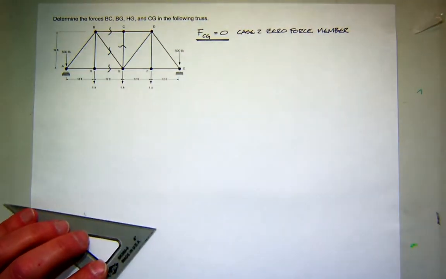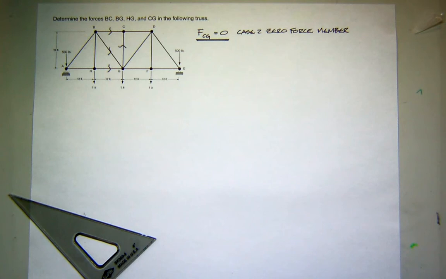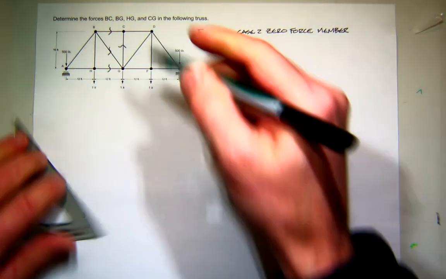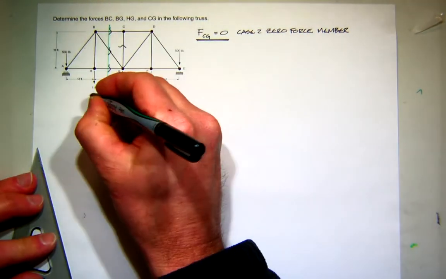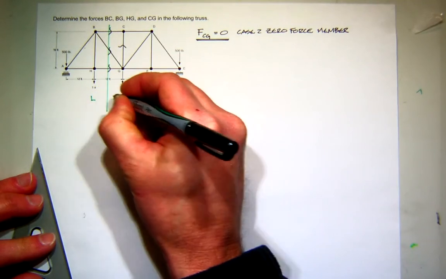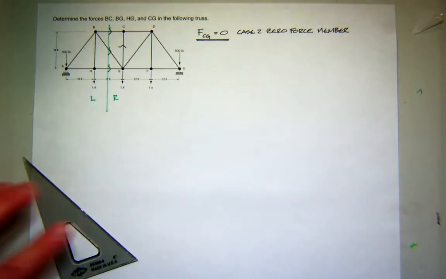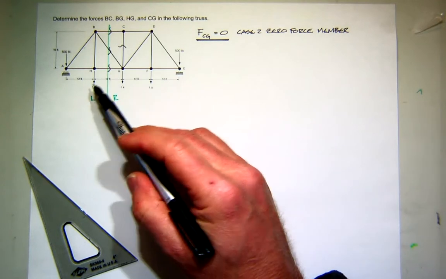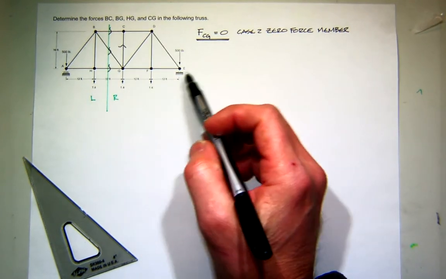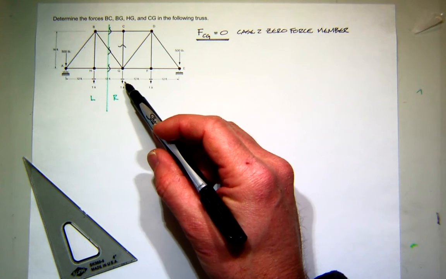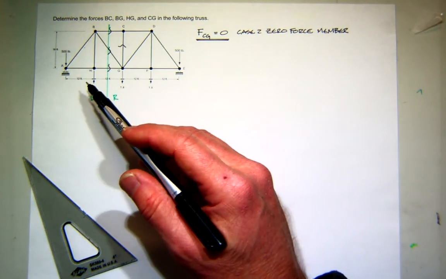That was pretty easy. So now let's imagine the structure because of these lines. Let's say it is cut down the middle, and we're looking at the left side or the right side. Which side would you prefer to work? Yeah, let's do a quick accounting. On the right side, I've got 1, 2, 3 applied forces. On the left side, I've got 2, so a little less to keep track of.